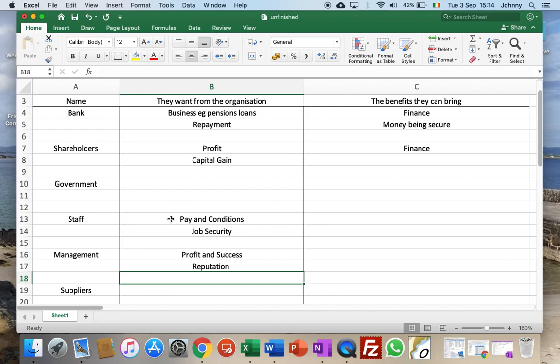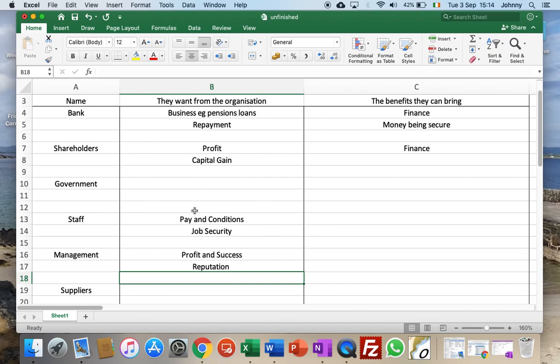Now, obviously, there's a number of ways this issue of the staff looking for more pay and management not being happy to give them more pay can be resolved. But let's just start by thinking that there are two stakeholders. Here are our two stakeholders. I know management are affected by it as well, but we have staff and shareholders. What do they want from the organization? These are the things that they want from the organization, and where does the incompatibility lie?